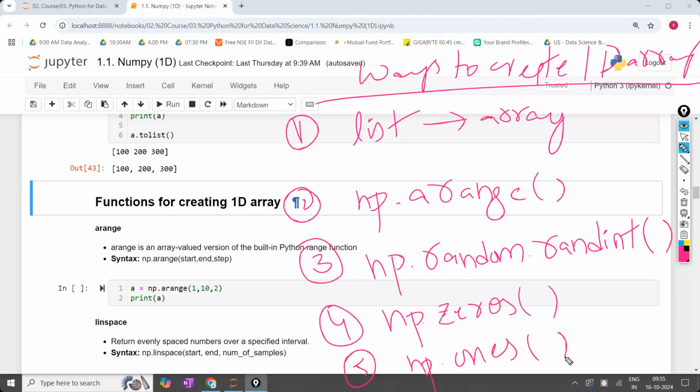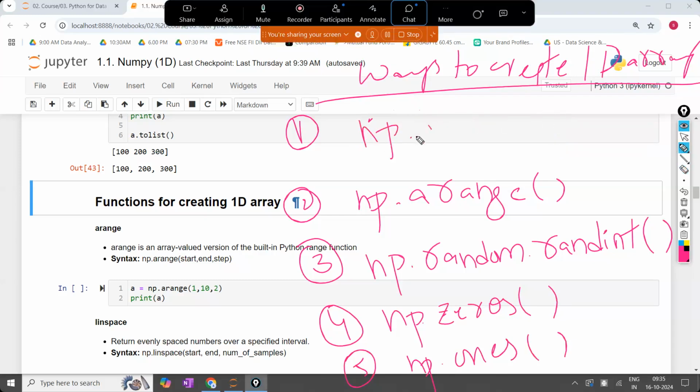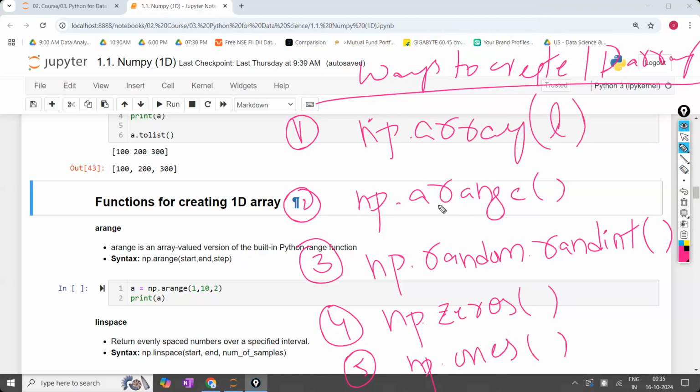So like this, we are having different functions. np.array is the first function, which is used to convert a list to an array. np.array, np.arange, np.random.randint, np.zeros, np.ones. These are the ones which we are going to use in real life. Some other functions are also available that we may not use.